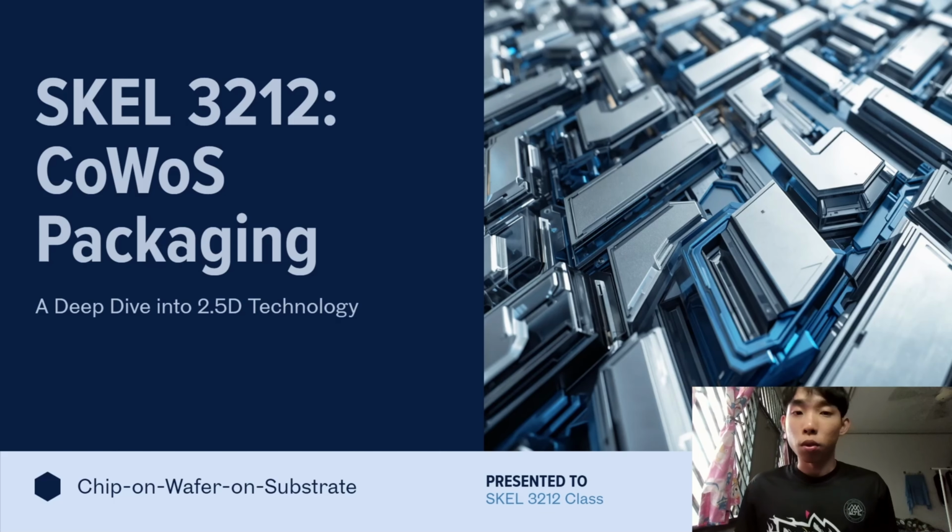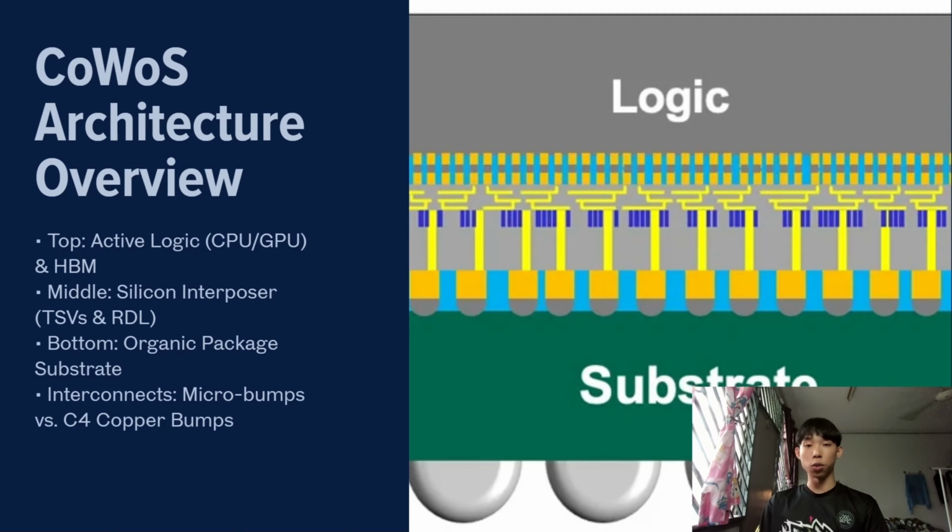So today we discuss the CoWoS architecture, its trade-off, and 5 recent papers discussing the physical limitation of CoWoS. For the CoWoS architecture overview, we can see that it has 3 layers. The top layer is where our logic circuit will be. It could be GPU logic, CPU logic, or for AI users. And the middle part is where the magic happens. It is the silicon interposer, usually routed by TSV or RDL.